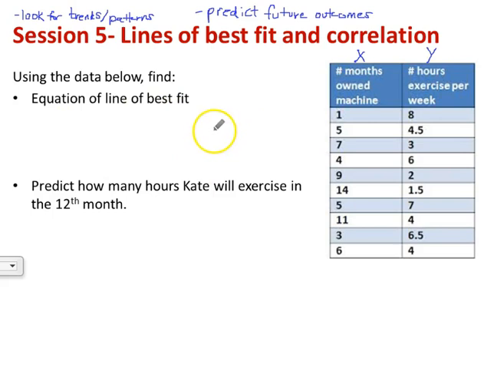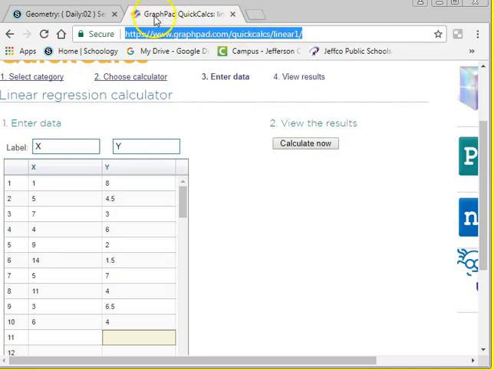If you have a TI 83 or 84, you'll see in the lessons this week that you can use your TI 83 calculator to do the calculations as well. But I wanted to show this website for those of you who might not have access to a TI 83. All right, so let me share this website with you. So here is the website that I'm using, in case anybody wants to open that up in a new window. I already entered in all the data for us to save some time.